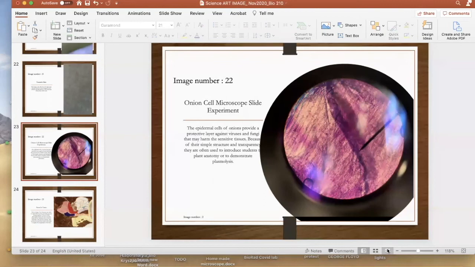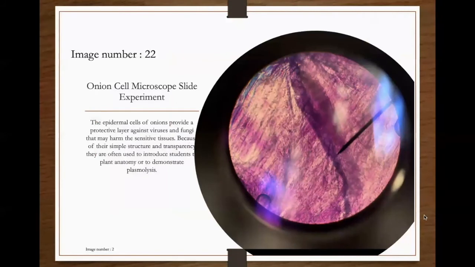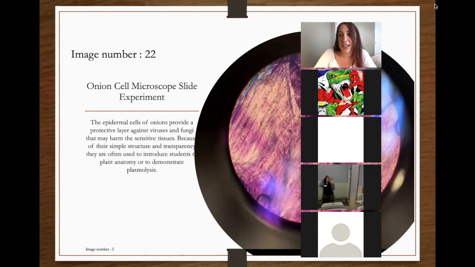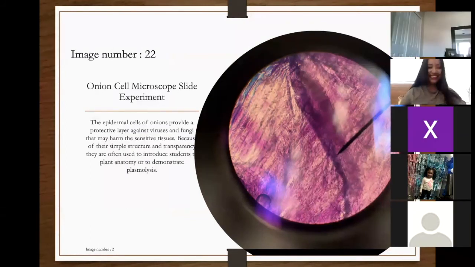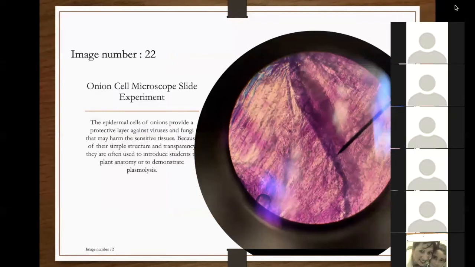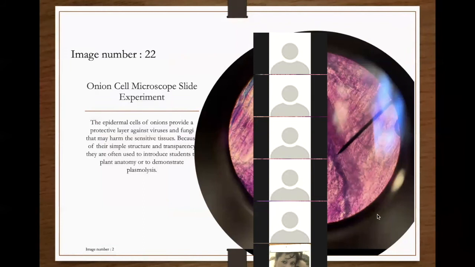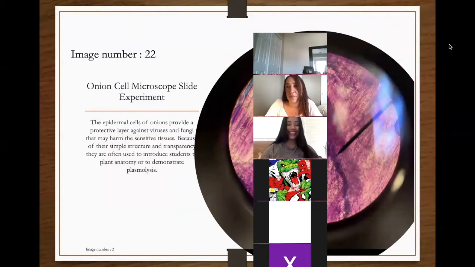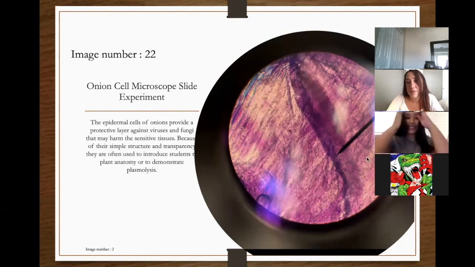I just introduced this onion cell, and this is using a lower power objective, right? You can introduce the image. I just read the sentence. This is an image that you took in a previous lab, right? Yes. So this is actually a picture that I took in the previous lab that I had with you. So now I'll be telling you guys a little about it.